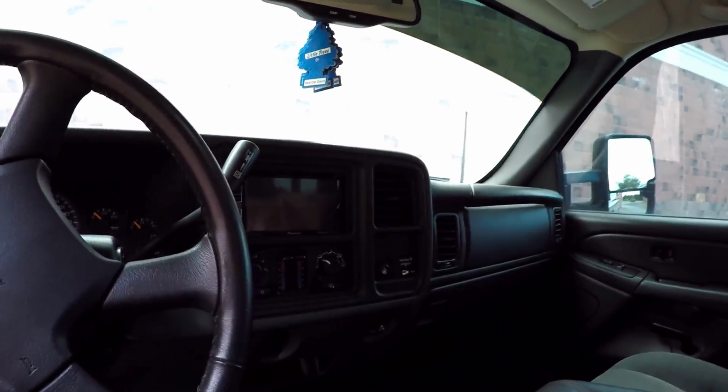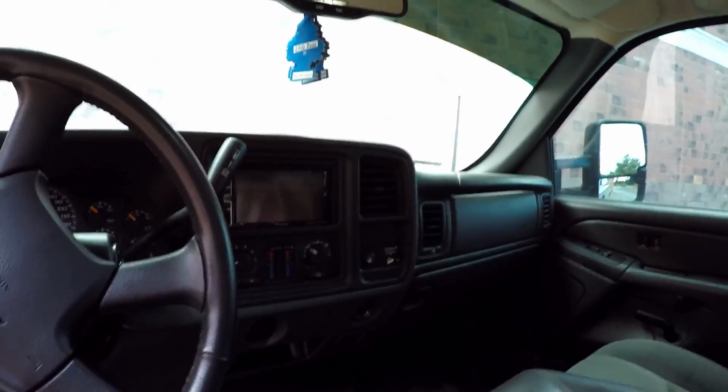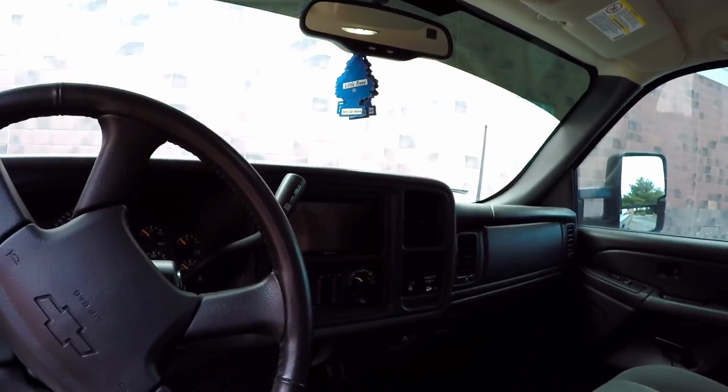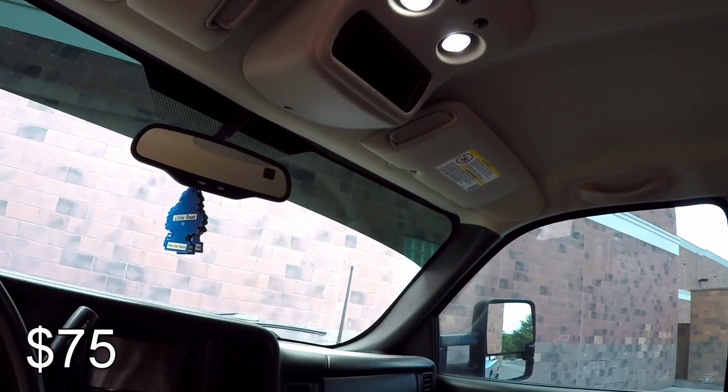And for the passengers, which I think is dumb, I hate the systems that don't let you do it, which I can understand. They don't want the driver to be unsafe, but what about everybody else in the truck? Why can't there be a system where everyone, I don't know, it just pisses me off. So that's the deal with the head unit. Other than that, totally stock. I do have LED lights from RVG Lighting, and that's it.